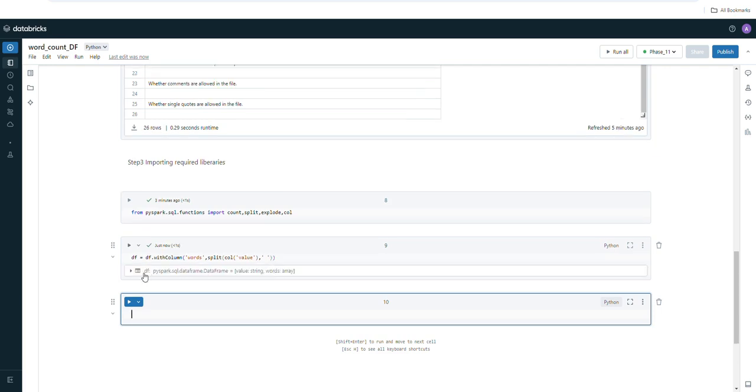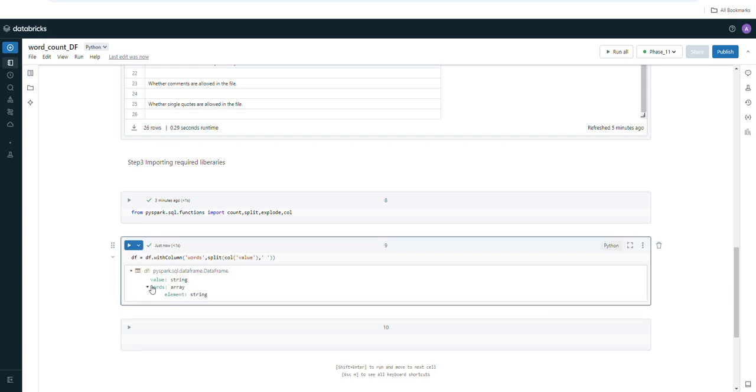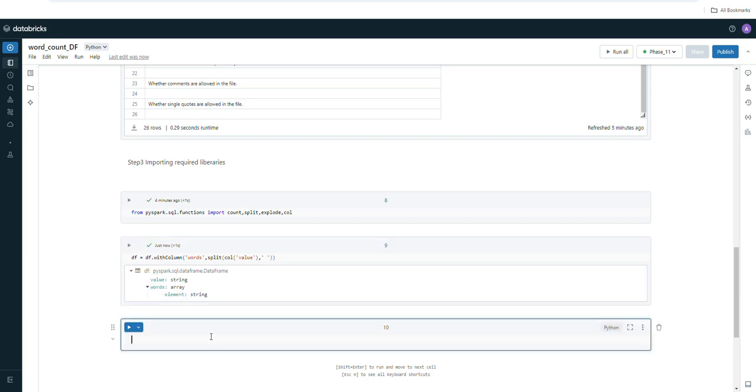The result will also be a data frame with two columns: first value and the second words, which is an array of strings. So let's display our df.